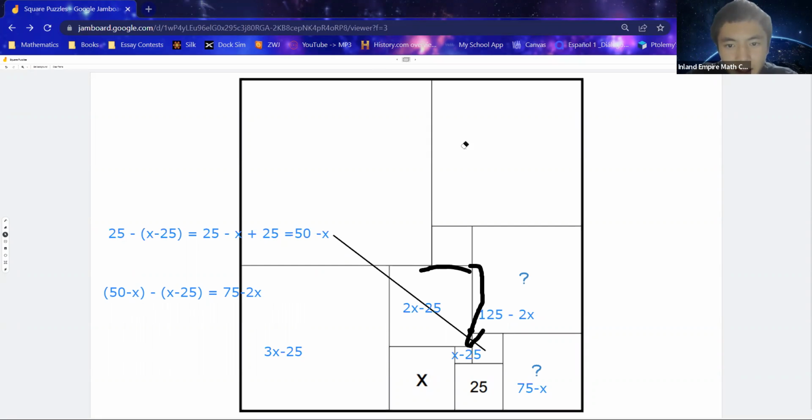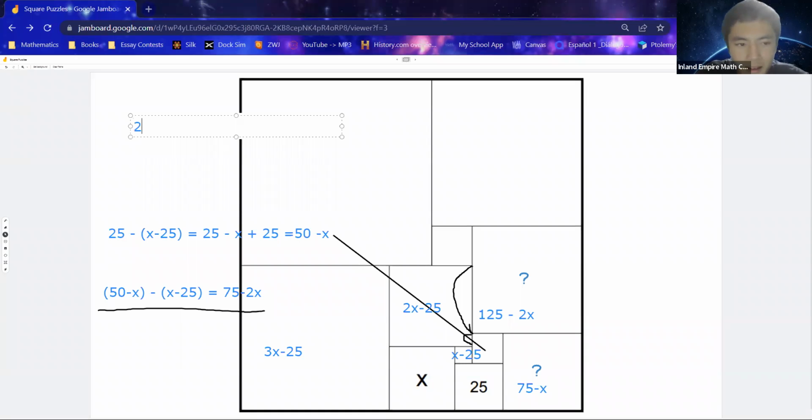Well, I think Eric's idea is very genius. And indeed, as Kimmy said, we can simply subtract 50 minus x minus 25. And I did this nice little algebra here for you. So we know that this little edge right here that Eric was talking about is equal to 75 minus 2x, right? So therefore, we can now figure out the length of this little edge. Does anyone want to volunteer to do algebra and tell us what this is? I have no idea what algebra is.